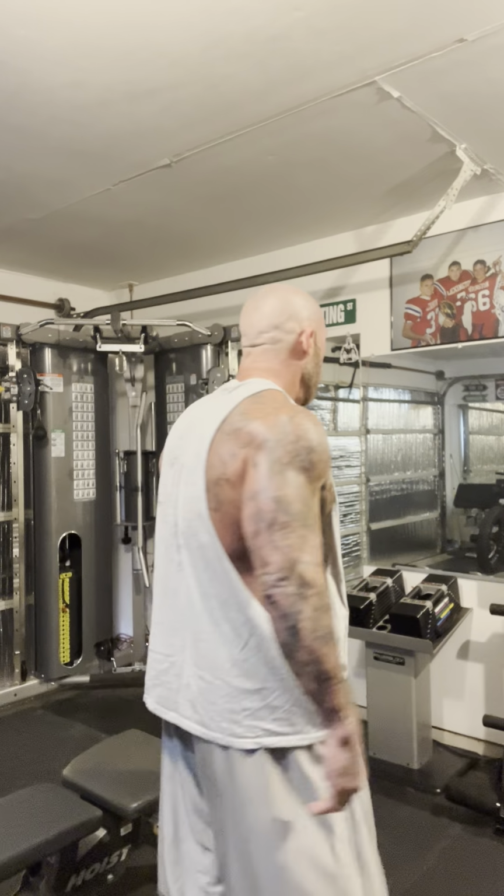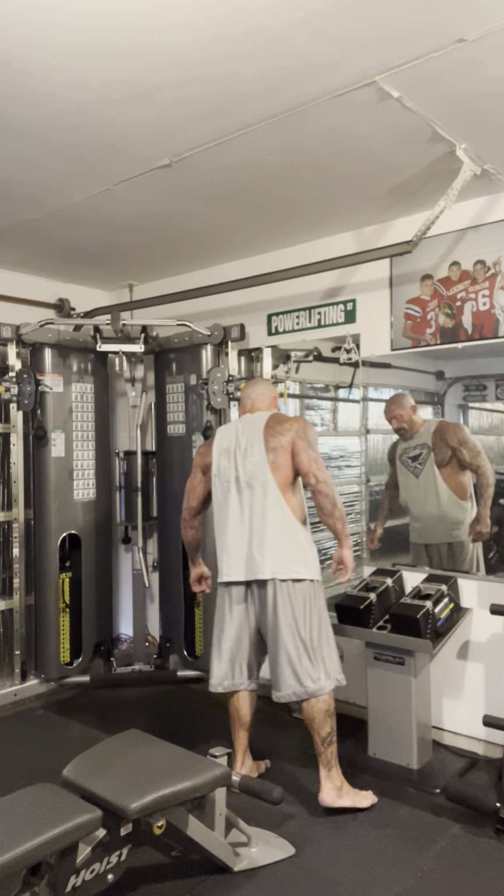So I'm not even gonna really try to hit the front delts right now, because on my chest day, which is day after tomorrow, I'm doing a lot of heavy incline, and you're involving a lot of your front delts when you do that. So at this phase in my rotation, I'm not doing front delt exercises because I'm hitting them on chest day. That changes. I'm not saying I don't do that, because I do. But for right now, that's how I'm approaching my workouts.